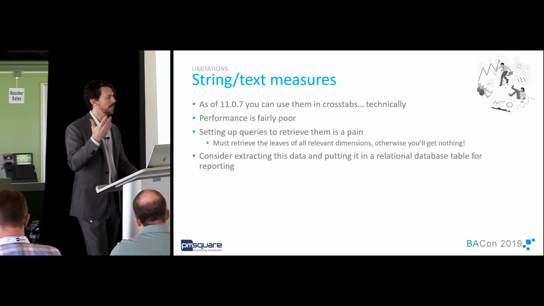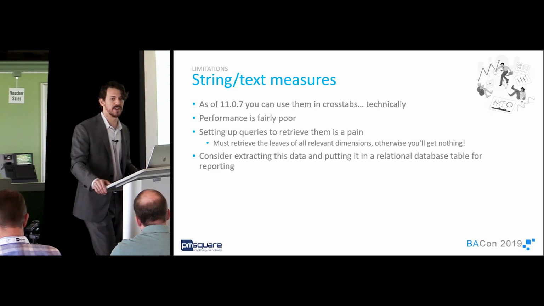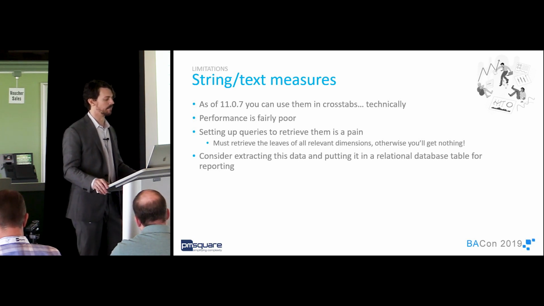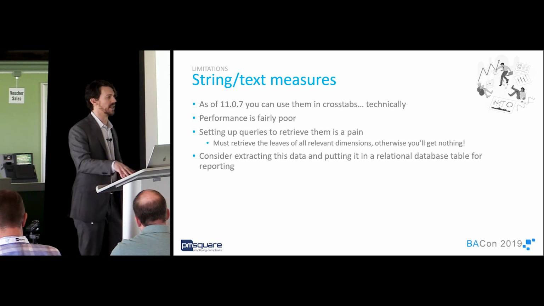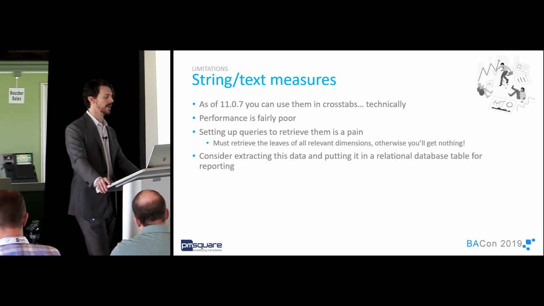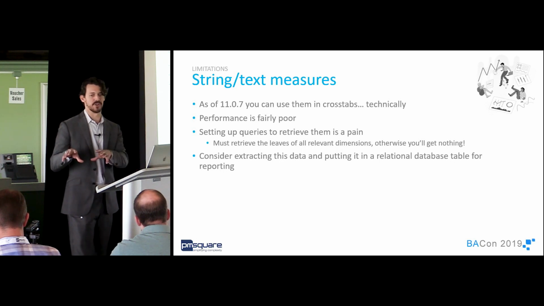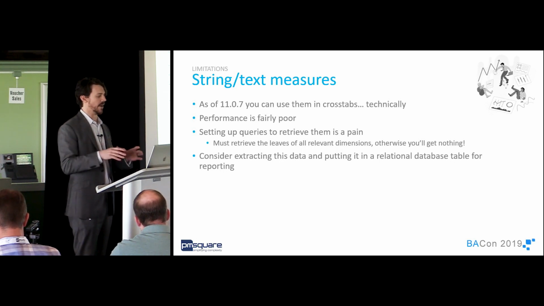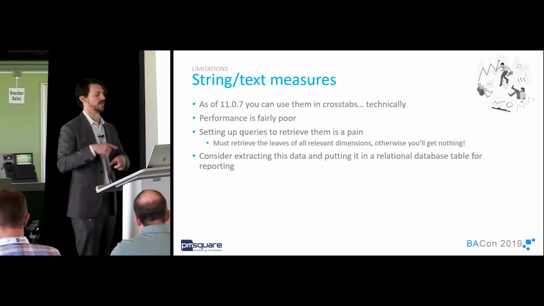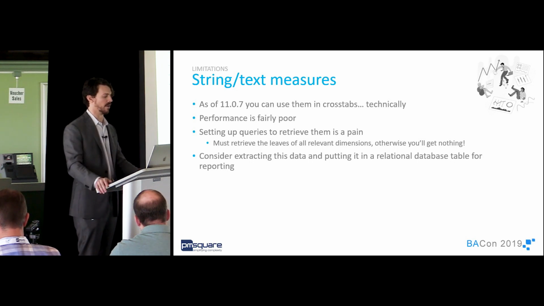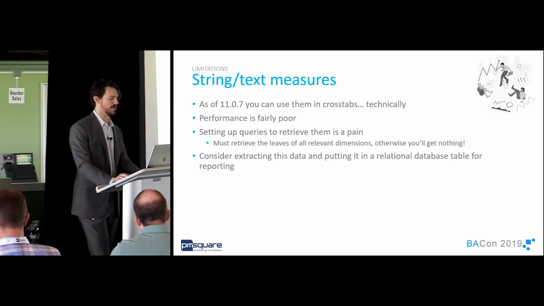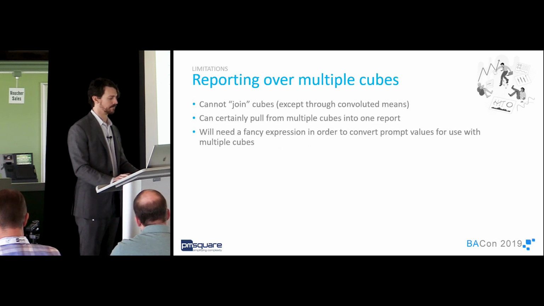I understand that it's not necessarily possible in all scenarios, particularly if you have Cognos Analytics just bundled from a licensing standpoint with Planning Analytics. You can only pull data from Planning Analytics as part of your license agreement with IBM. But if you have the option, or perhaps that data already existed in a relational source and you loaded it into TM1, I would recommend just going back to the original source or running another extraction process that puts it somewhere for reporting that's relational. Probably you're going to get faster results and your queries are going to be much, much simpler.